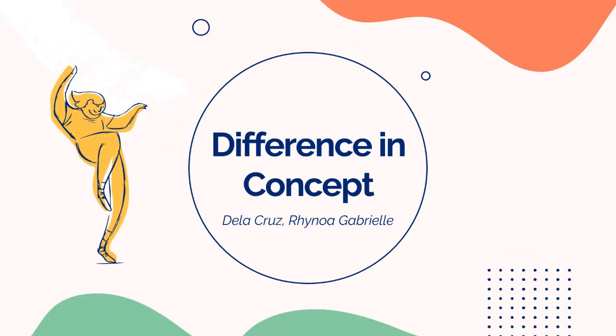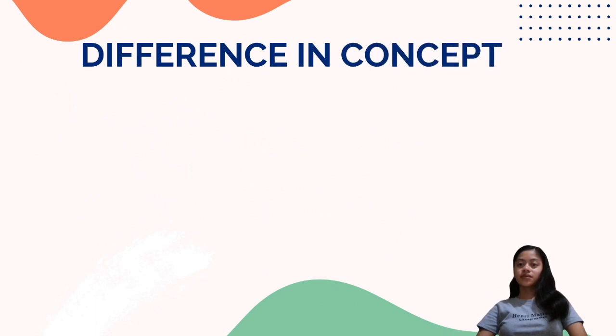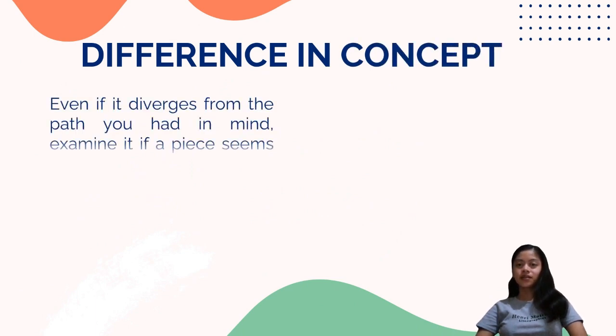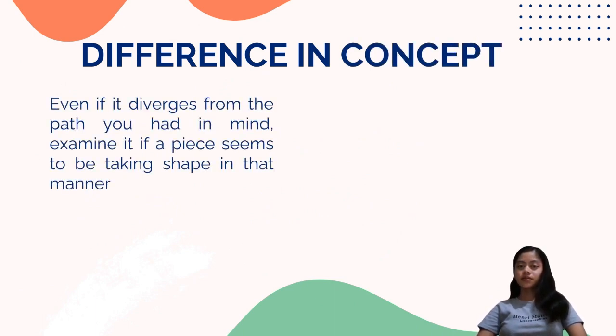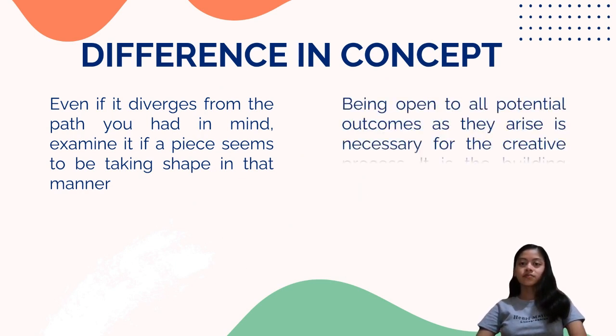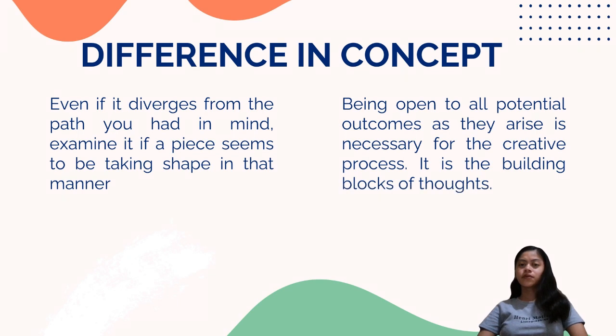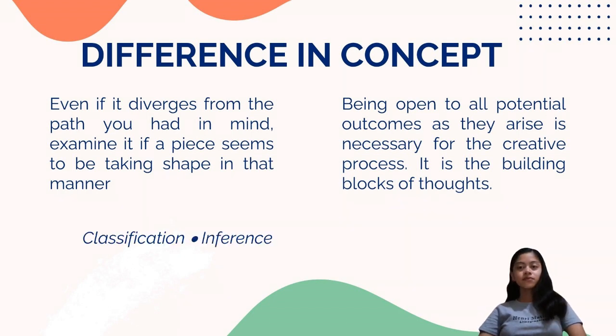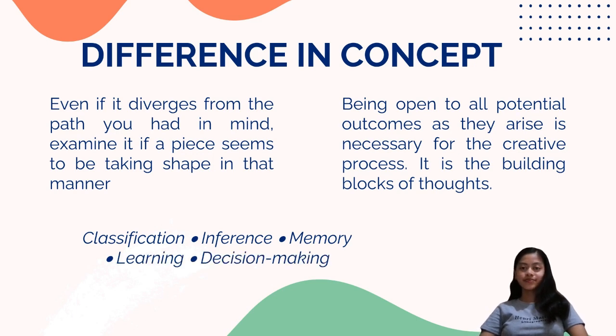Difference in concept. Even if it diverges from the path you had in mind, examine it if a piece seems to be taking shape in that manner. Being open to all potential outcomes as they arise is necessary for the creative process. It is the building blocks of thoughts. They are therefore essential to cognitive functions like classification, inference, memory, learning, and decision making.